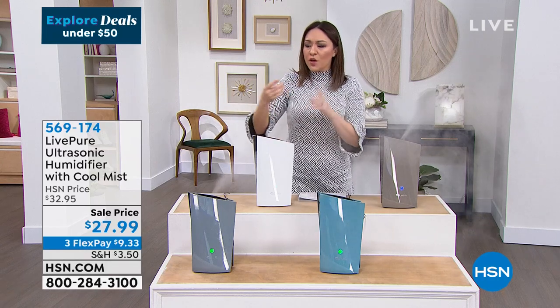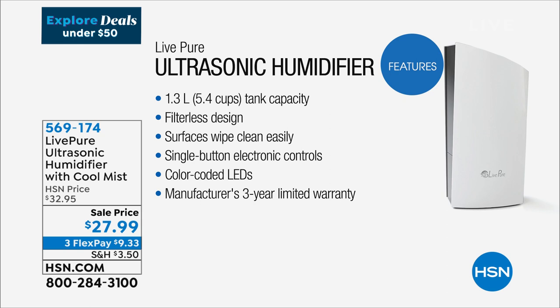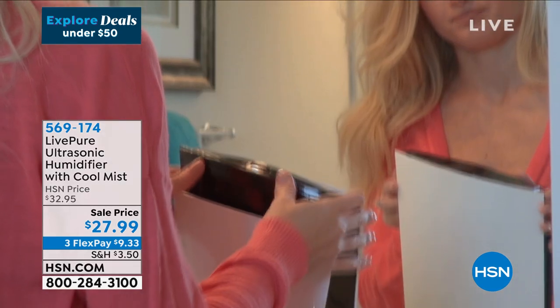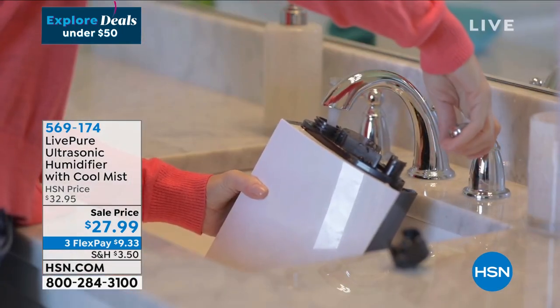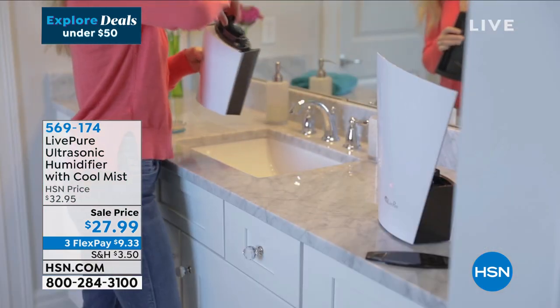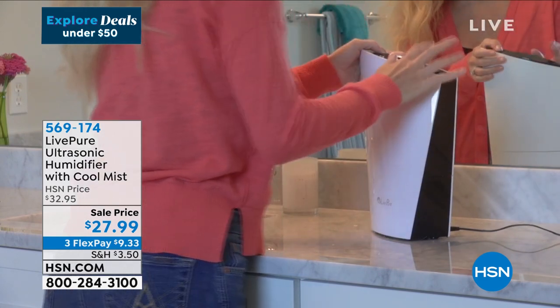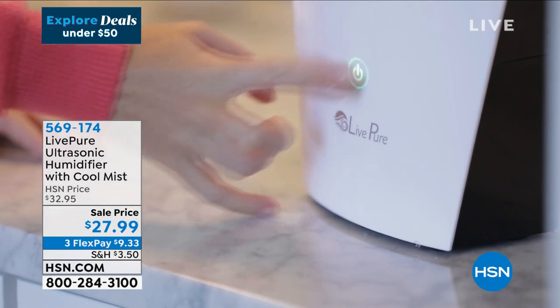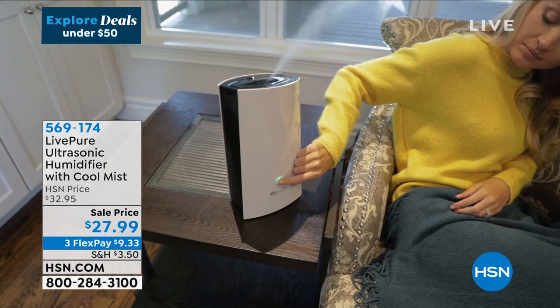Easy to clean, that was also, the way it looked, Vonnebelle, and having to clean it were my two biggest irks about old humidifiers. This kind of marks all the check marks off that we want. And we're looking here, the tank capacity. Oh yeah, no filters, that was another thing. Yep, I was going to say that. Yeah, in the old days, you had a really big, ugly filter, and it would actually get moldy and disgusting and smelly. With the ultrasonic technology and this tank, this water tank is actually treated with antimicrobial agents, and that inhibits the growth of bacteria and mold on the surface of the tank. So this doesn't have those old problems. This is new, modern technology, also has a new, modern look.